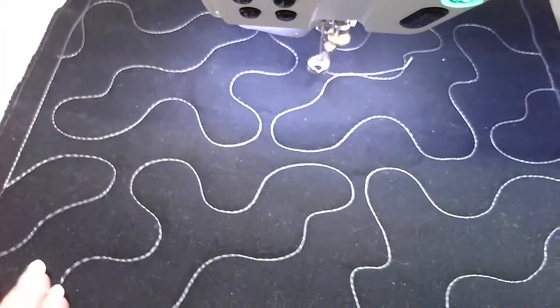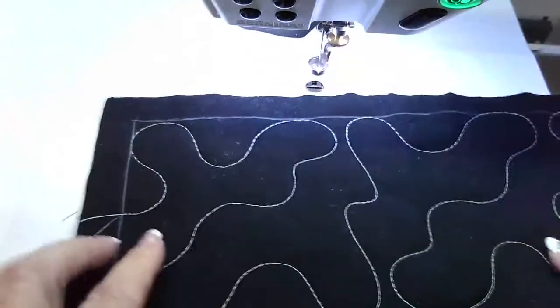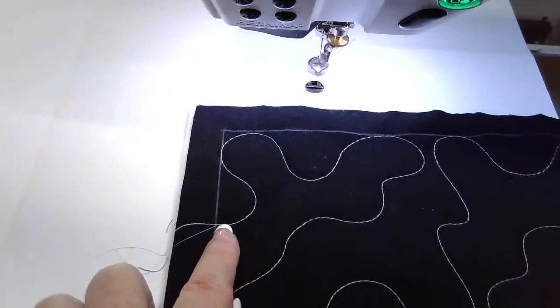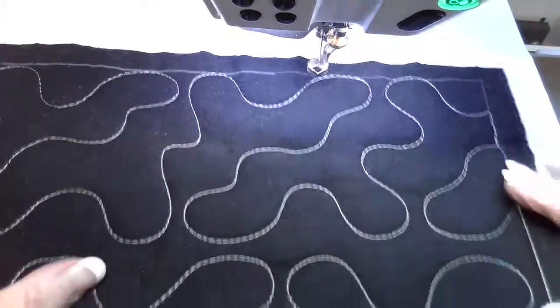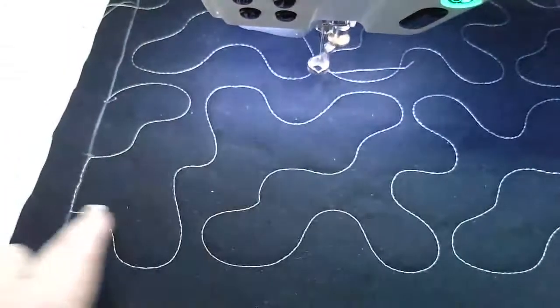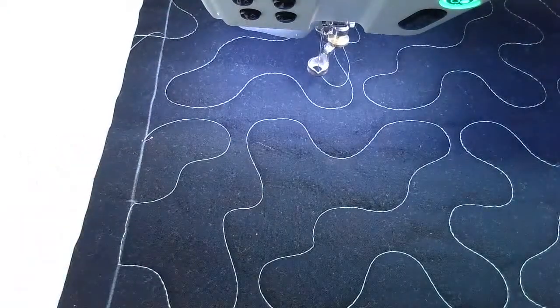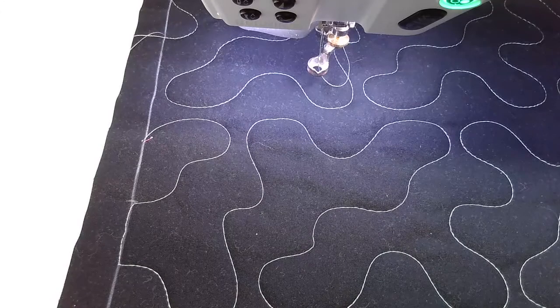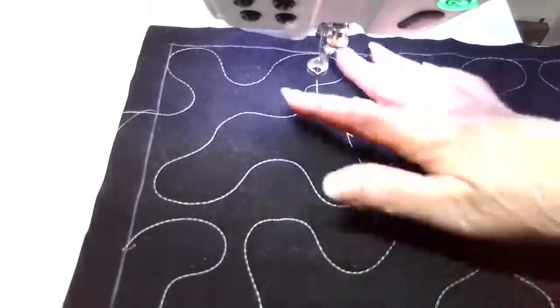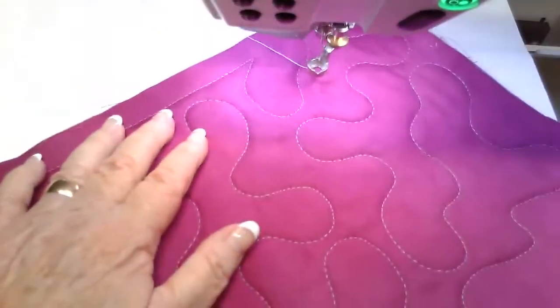So when we take a look at this, here's where we started, right over here. Let's turn it back around. So we started right here and traveled across over to the edge and down and then back across. So you can see it does go quickly. It isn't something that's going to take forever to accomplish, but it's kind of an easy way to do that, and you get a real nice texture to your quilt. Let's see what we have on the back. And the back looks just as good.